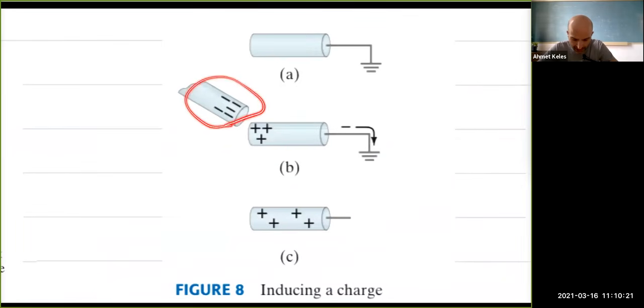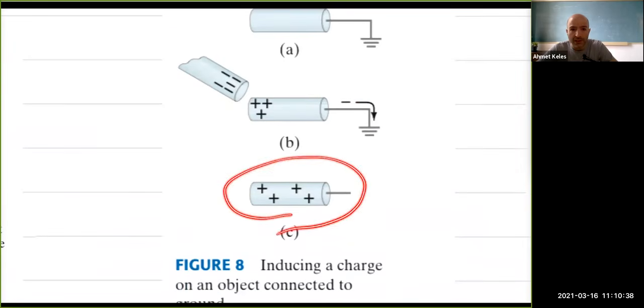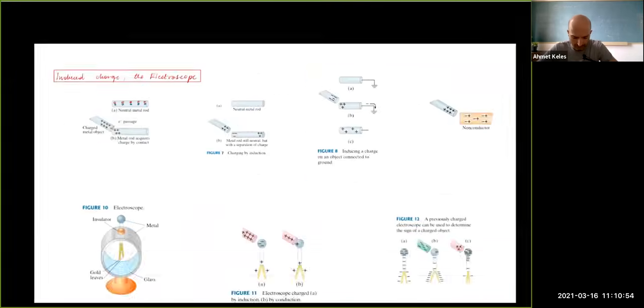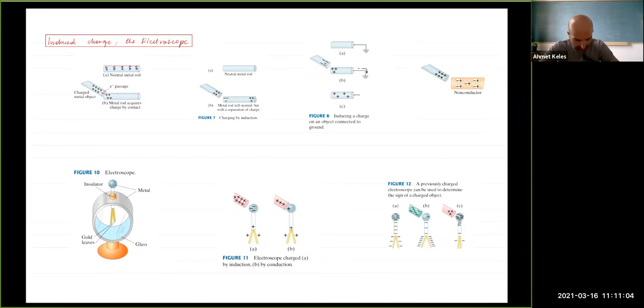If you bring a negative charge, this side is positively charged. Initially, this side is negatively charged. And when you ground it, these negative charges are neutralized. And let's suppose you cut this ground and you take this rod away, and you end up with a net charge in your initially uncharged system. And the key is you induced this charge on this object by two methods. First, inducing this charge with another external charge, and then connecting it to the ground. Okay?